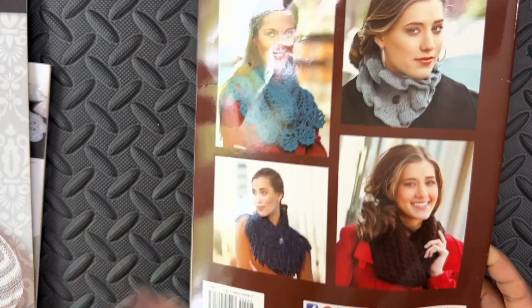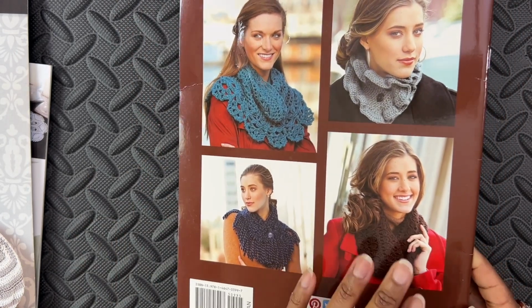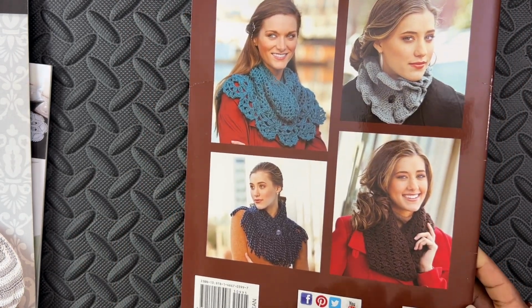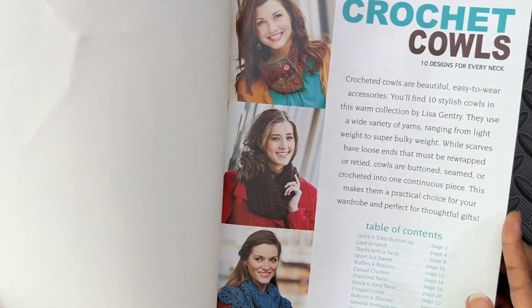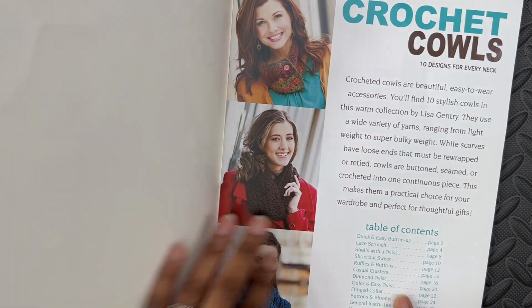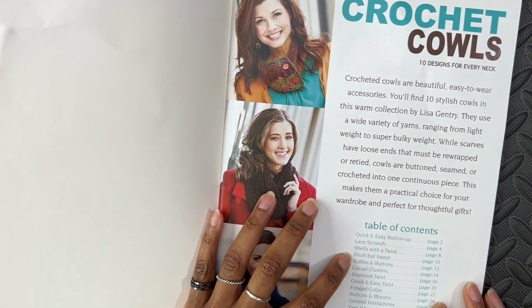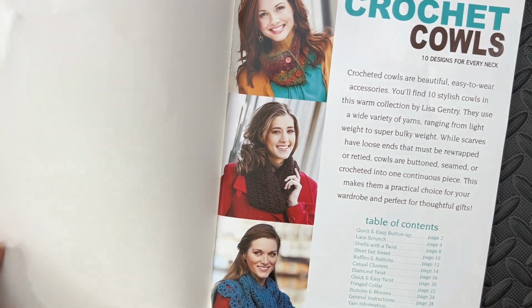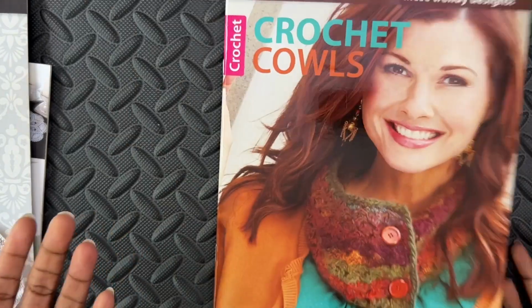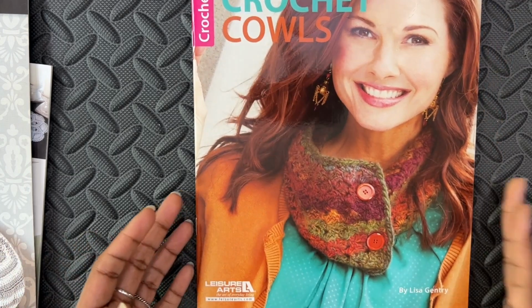This was full price when this was like a new book. This was $10. I don't know what the digital price would be today, but you're going to get at least 5 patterns. Let's see. Yeah, no, you're getting like 10 designs for every neck. Okay, so you're getting 10 patterns in this book for $10. I mean, you really can't beat that. What more do you want?